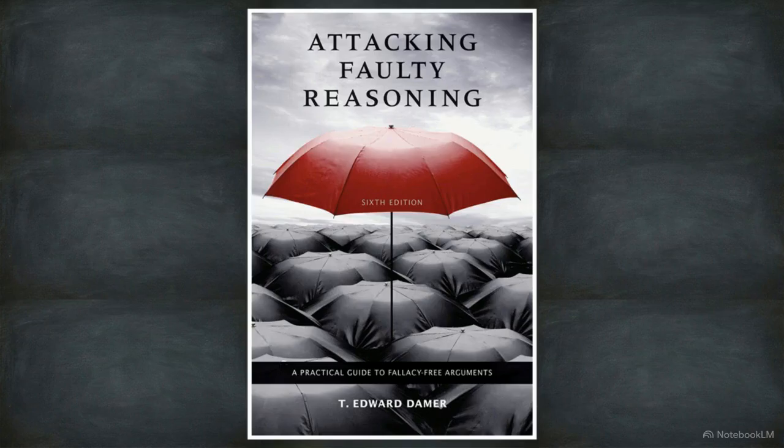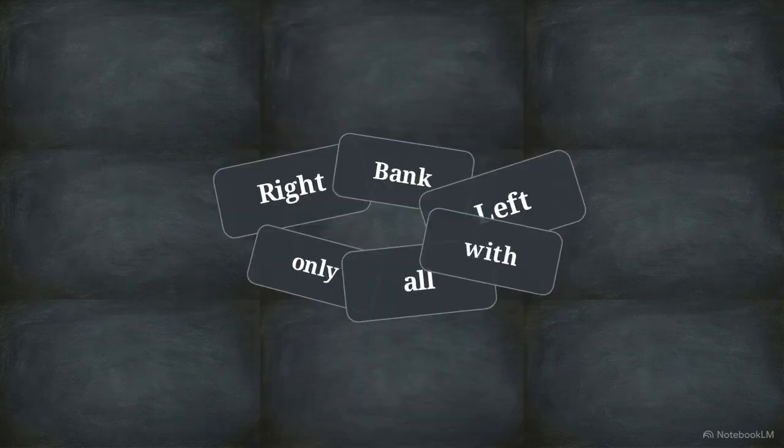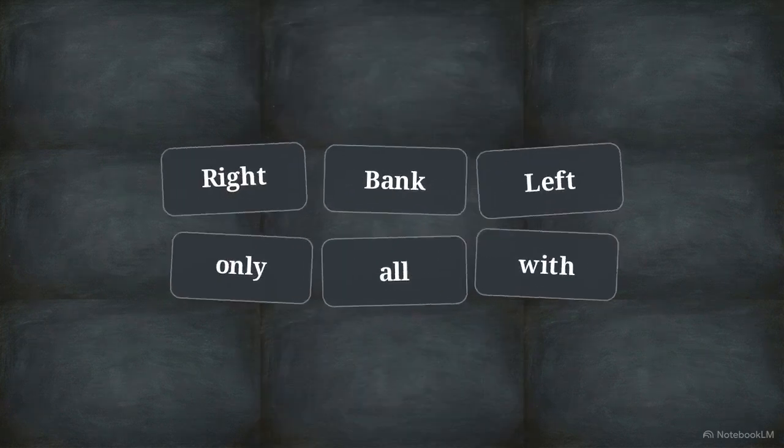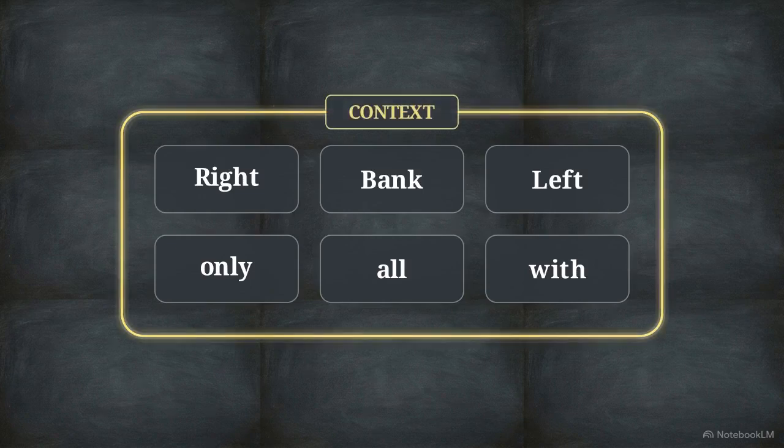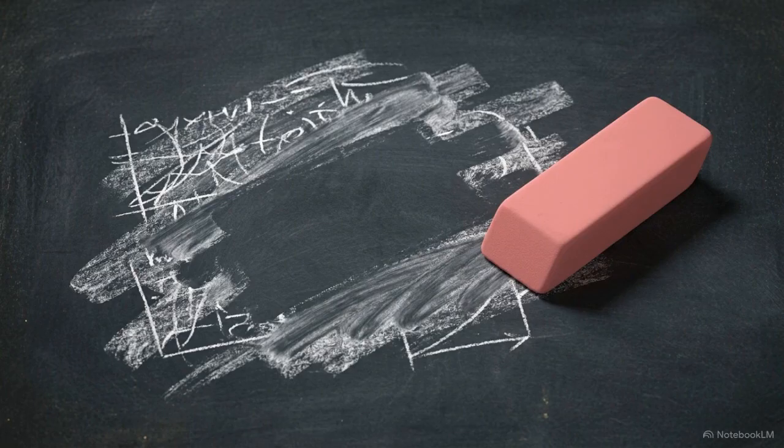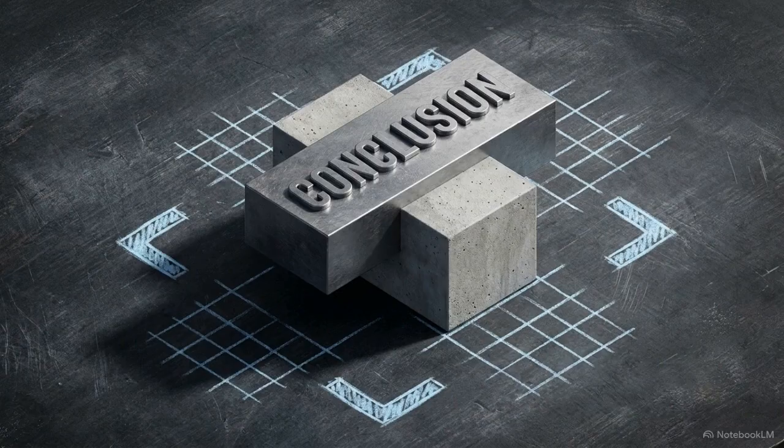We find the rigorous frameworks defining these logical failures in foundational texts like T. Edward Damer's Attacking Faulty Reasoning. As the text makes clear, context acts as the ultimate constraint on linguistic multiplicity. Logic requires the removal of both accidental ambiguity and bad faith interpretations. Only when a premise is clearly understood and accepted can it function as a reliable basis for a conclusion.